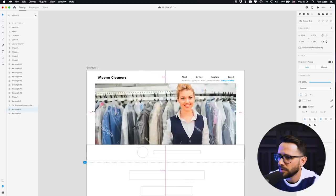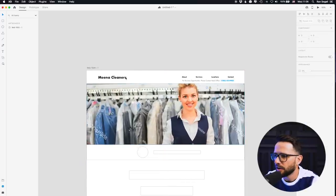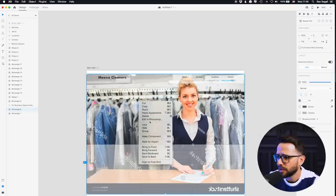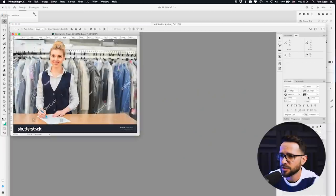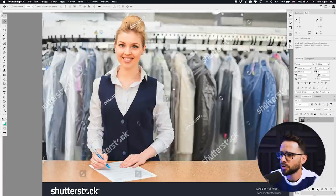Can you do this? Yep, you can. All right, so we also don't need the border. So basically we have the image here. However, it's not going to be easy to put some text on it because there's a lot of colors going on here. So maybe, can I open this up in Photoshop? Maybe let's use some colors. I would like to give a background tint to the background so that we can overlay some white text on it. Because right now, if I'm trying to put some text on this image, it's going to be just too much visual clutter.